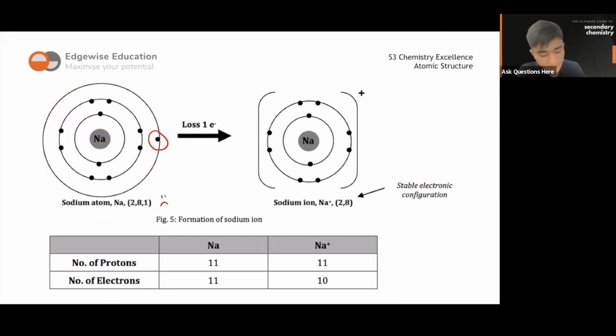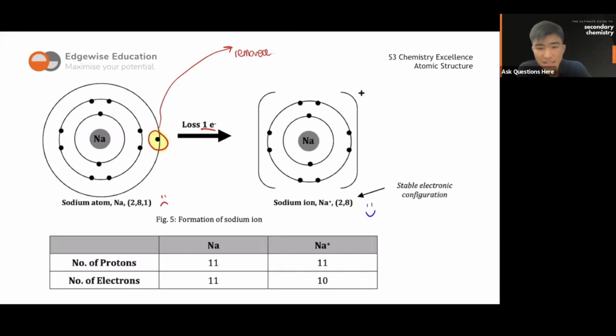So what can I do? Very simple. I will take this electron and discard it. This is removed. And what happens next is that we don't really draw an empty shell, so we will just remove the shell. Due to the loss of this electron, it forms a sodium ion. So now I have 1, 2, 3, 4, 5, 6, 7, 8 electrons in the valence shell, and this is therefore going to be happy. So this is the process of ionizing an atom.